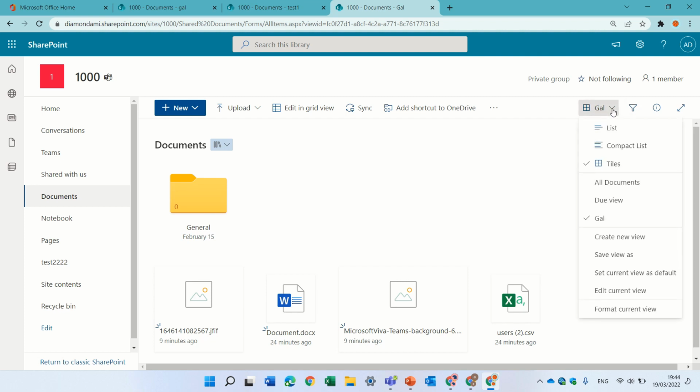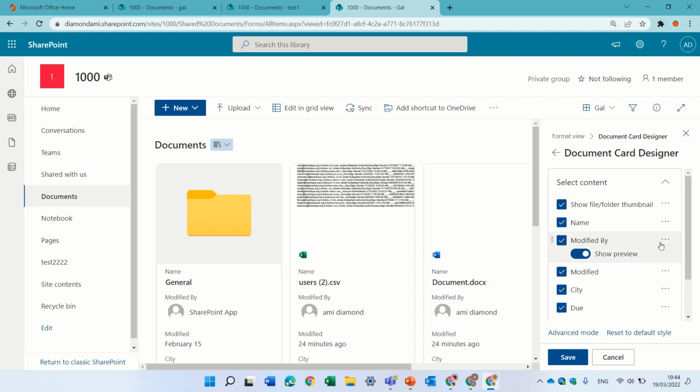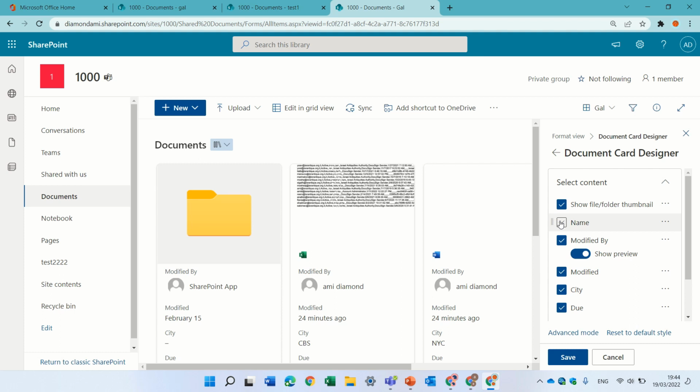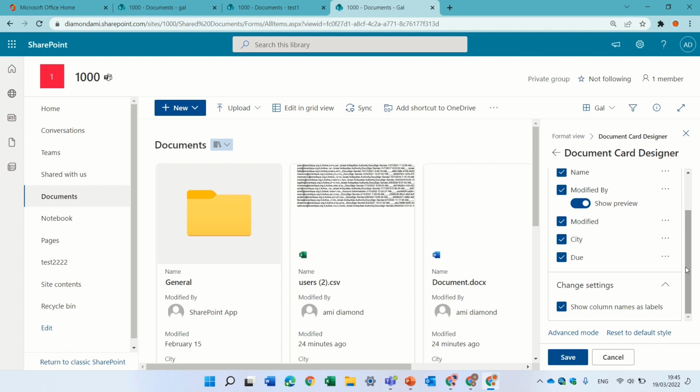If I click on the drop down, I can click on format this current view, and here I have the document card designer. Here I can choose if I want to show the file or the folder. You see, I can choose if I want to show the name, who modified it, and if to show the image, the modified, the city, or all of the columns that we have here.